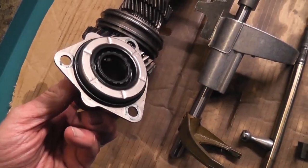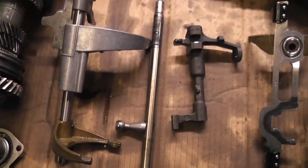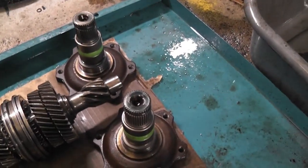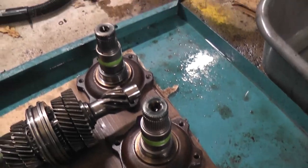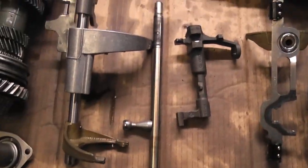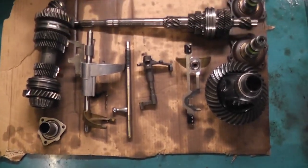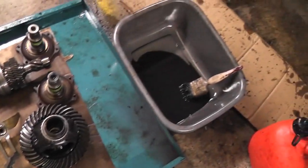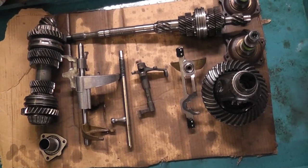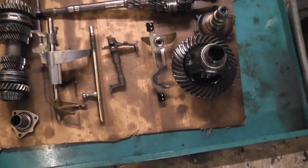There's the front oil seal, so I'll be replacing that seal, and the output flanges are there as well, so I gave them a clean. It's all pretty much there and clean and ready. What I used was a paintbrush with some dryer first of all, and just agitated them in the basin with the dryer, and then I used petrol just to degrease them. Now the final thing to do is just to spray them with WD-40 to stop them from rusting.